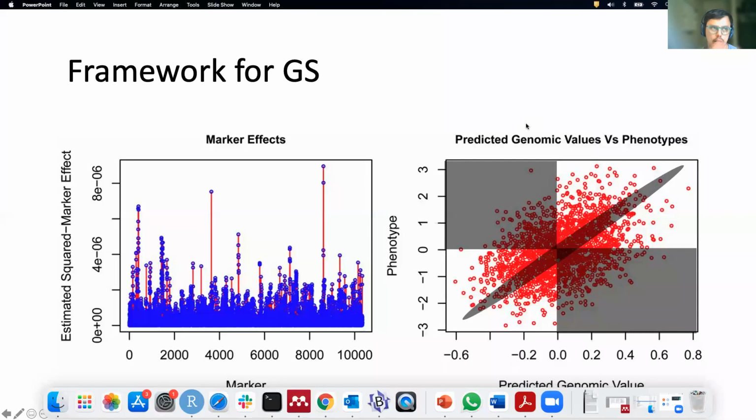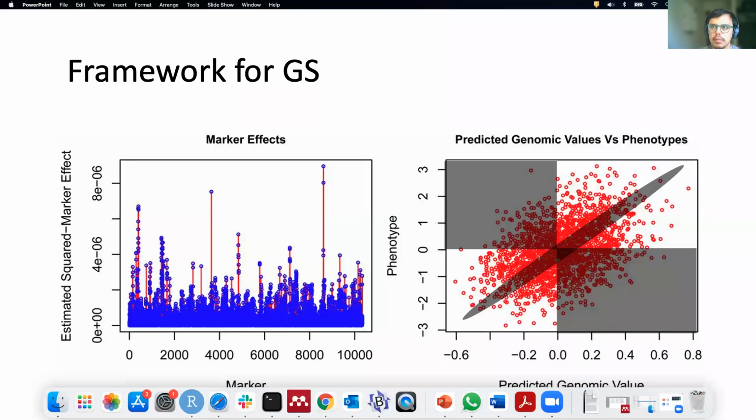Crosa from CIMMYT mentioned in his talks that genomic selection is never going to beat traditional breeding in accuracy, but genomic selection can beat traditional breeding per unit of time. So if we are thinking of implementing genomic selection, we have to think about how we can reduce the cost, the money that we are using in the breeding program, and also how we can speed up the process.